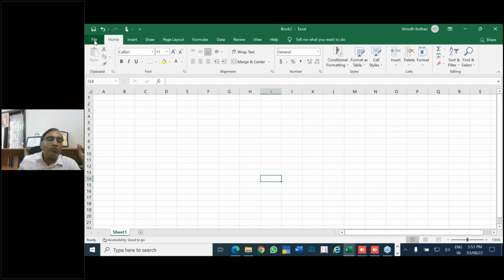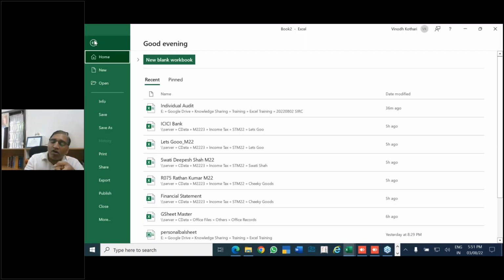First thing is that you have to ensure the bit, that is whether your system is 32-bit or 64-bit. Nowadays, most of the systems are 64-bit. So you have to check what is the bit of your Excel and what is the bit of your Tally.